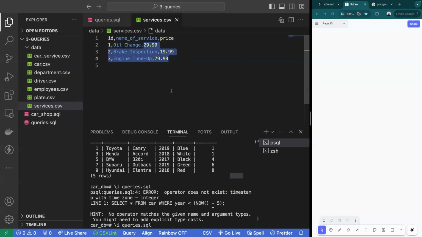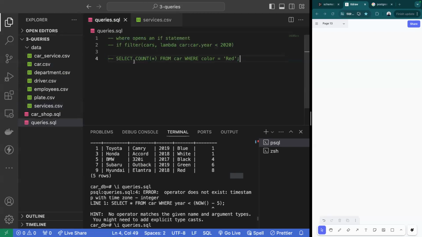Well, I can use the sum operand to grab this information straight from my database. And I could do that by saying select sum of price from car, or excuse me, from services.